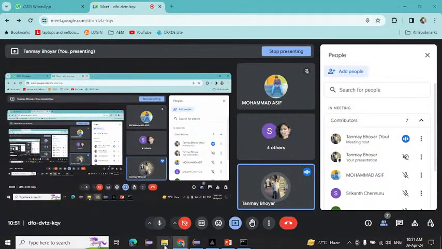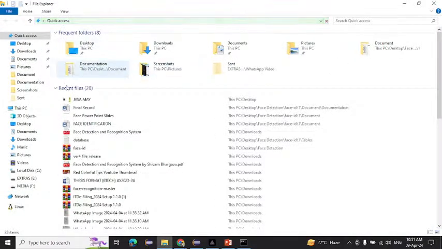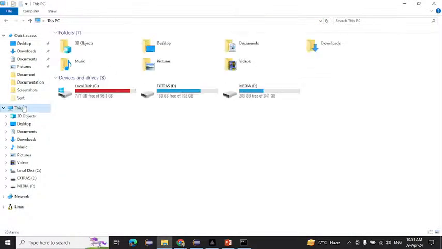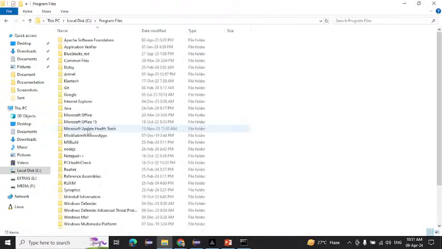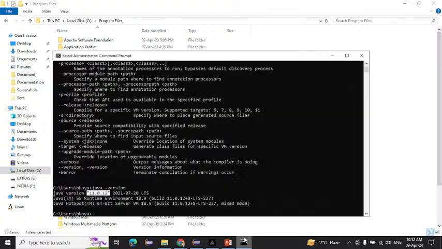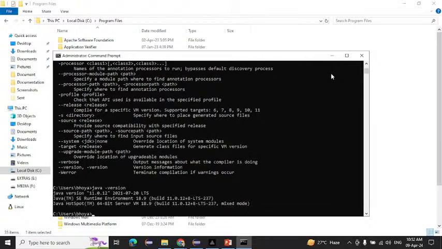Now what is the other thing we have to do? Simple, come into your file manager, inside This PC. Inside the C drive you have to come, and then Program Files, and see whether the Java folder is there or not. Or you can check in CMD again after installing the JDK. Check again, there is javac. If I type javac, the information is coming or not, you have to see that. After that you have to see whether the Java version is also coming, and whether the same version is coming or not.